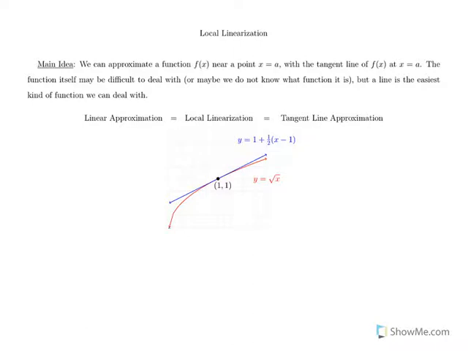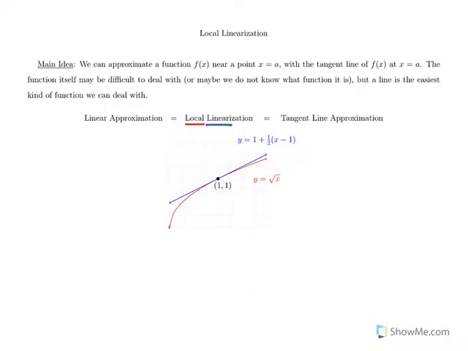So there's going to be a lot of terms thrown around here, and there's lots of terms thrown around in different texts. This idea of linear approximation or tangent line approximation is the exact same idea as local linearization. And I want to take a second and talk about why these terms are used. Specifically, what does local linearization mean? Local means that we are near something. If you go to your local grocery store, you're going to the grocery store that is near you. So this is saying near a point, something is linear.